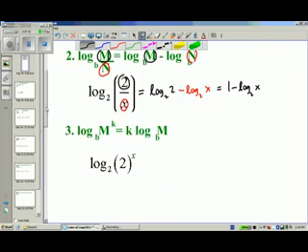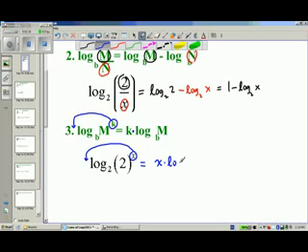And our last rule here, let's just show an example of this. This one's actually probably the most commonly used. We're going to use this in our next lesson too. It just says that when you have a log and then the number here is raised to a power, you can take that power and you can bring it out in front and multiply. So we're multiplying here. So I'm going to bring this power x out in front. So that's going to give me x times log base 2 of 2, which is x times 1. So simplified, that's going to be x.